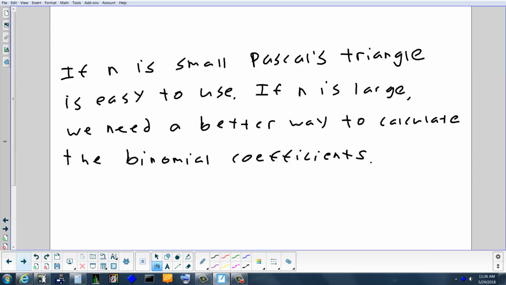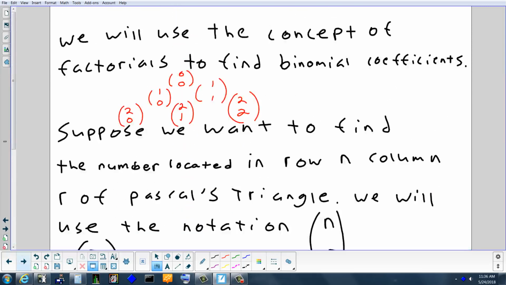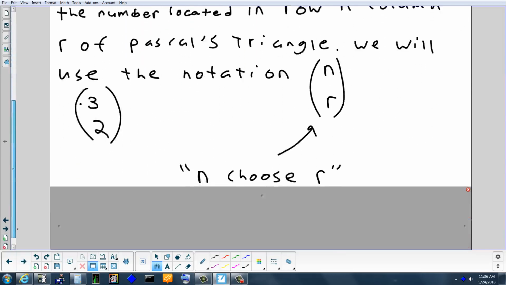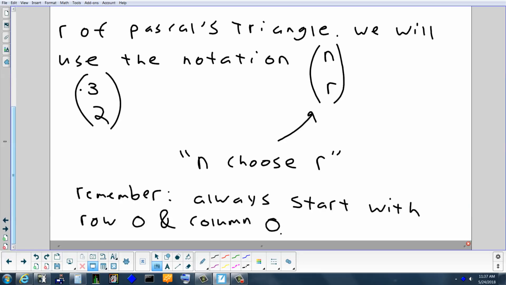So specifically, when we say choose, we're looking at what's called a combination. Okay, if we were going to do the next section, that's on probability. And in a combination, order doesn't matter. Think of a combination as like a group of people, like a committee. It doesn't matter the order you name the people in on a committee. They're all on the same committee. Unless you assign specific roles to people, then order becomes important. But order is not important for just choosing objects. Okay, so always start with row 0, column 0.